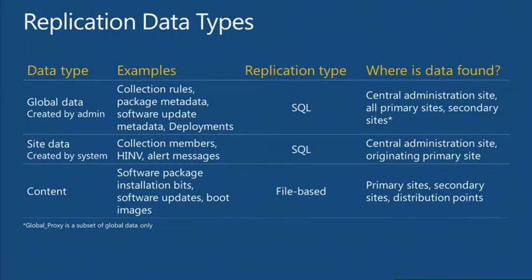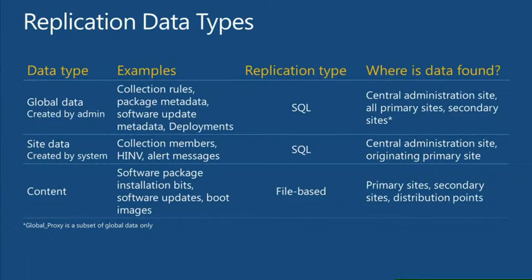The advantage of that is not just the technology, but the data is processed one time. So when John's clients report into his primary site, we process their hardware inventory, their heartbeat discovery, their status messages, software metering, whatever type of data it is. We process it into the local primary site. We then use SQL replication to replicate that up to the CAS. No data processing at all at the CAS. It's dumped directly into SQL Server. So the CAS, in this case, is doing very, very little SQL work. All the SQL heavy lifting is done at the primary sites. So it's much more efficient on your infrastructure.